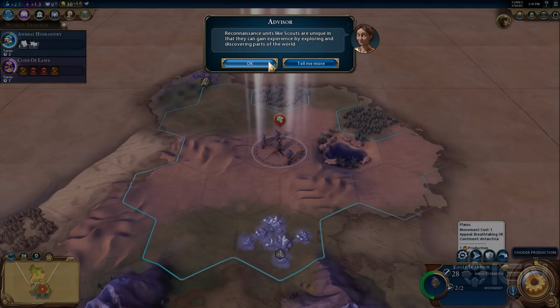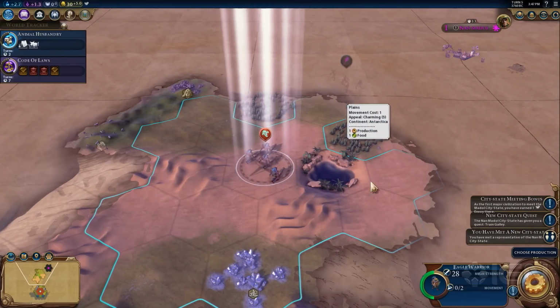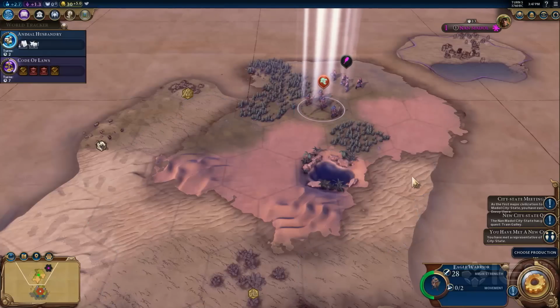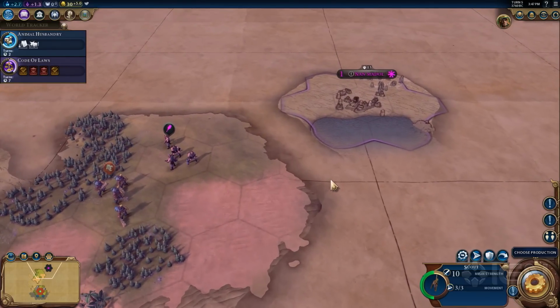So yeah, scouts are going to be the best at exploring. They get to move a little faster, but the eagle warriors have quite a lot of strength. Oh, okay. So up here, we met somebody already. We did.